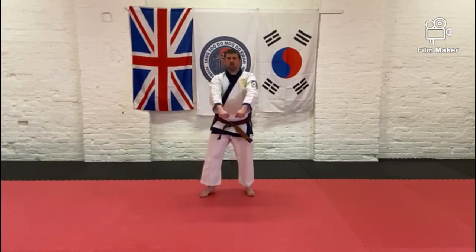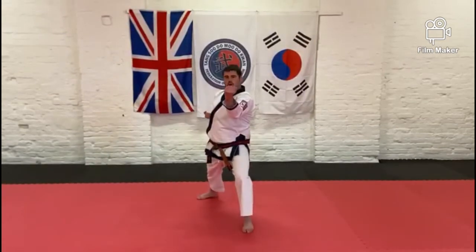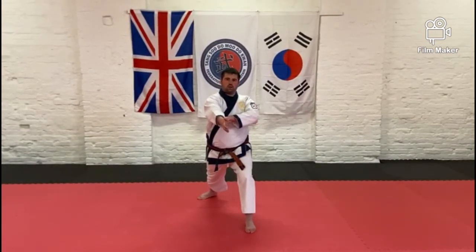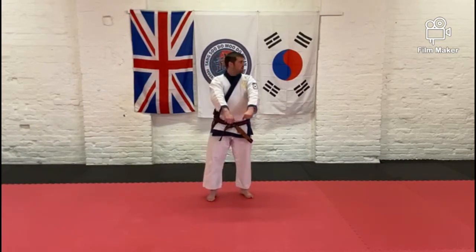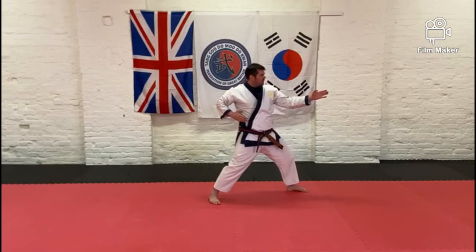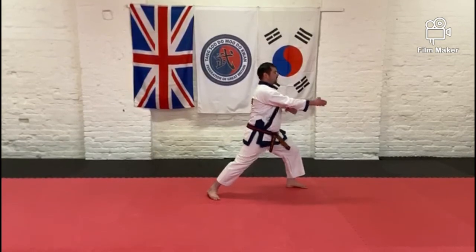So watch that again slowly. I step forward, first move, middle block. One. And then from there, I push forward, and then strike. Different side, first move block. From here, hand drops there, and I'm going to strike it forward into the middle. Again, middle finger drawn back, thumb tucked in.